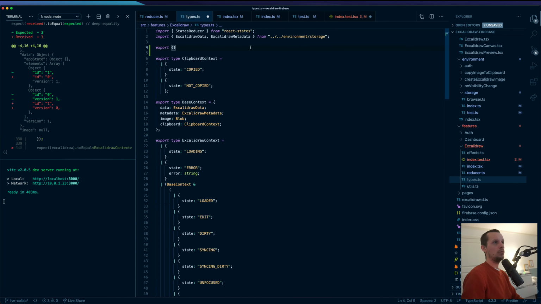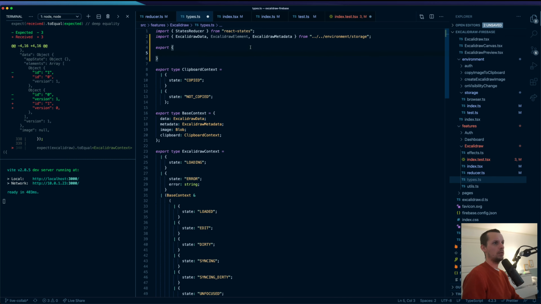So what we do in that case is that we'll actually re-export the types that are being used inside this feature.